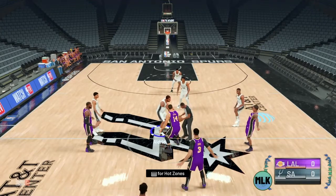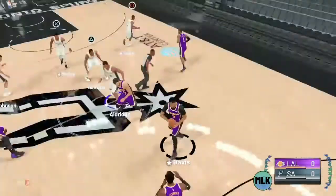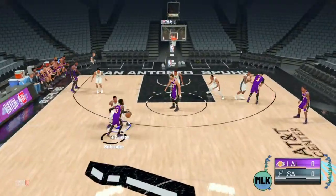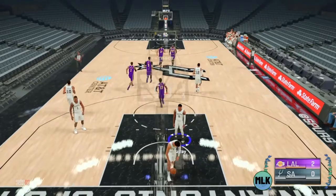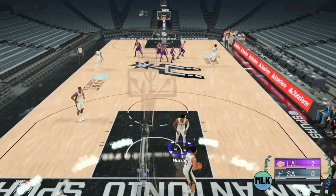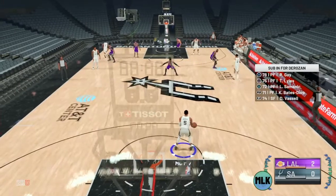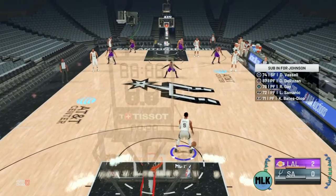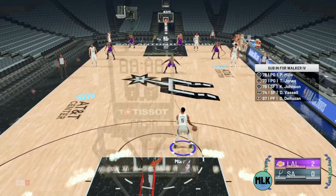The Jazz Motion Freelance, again, is my favorite, and with every freelance, you're going to have different things to consider. For this one, I think the personnel is going to be a lot more of a standard personnel, not like a modern personnel. So it's going to be two bigs. Right now I got DeRozan playing power forward, so I'm going to change that. Put Trey Lyles, Rudy Gay at the small forward, and then DeMar DeRozan at the shooting guard.